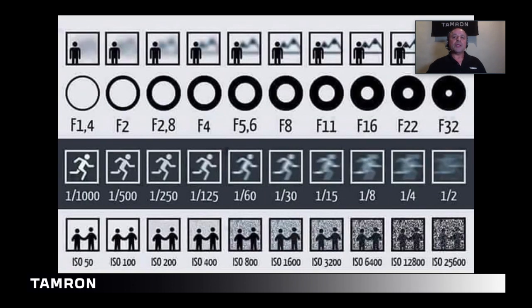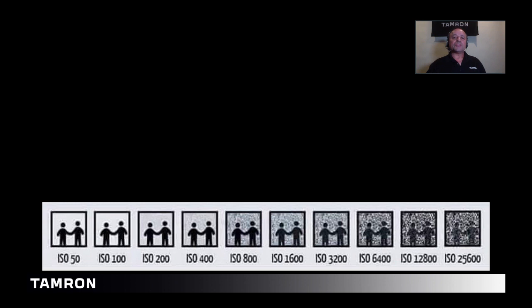Exposure is really comprised of aperture and shutter speed, and they are both used to physically capture light. ISO is loosely used as the third factor, and I will only change it when it's absolutely necessary. Raising your ISO has consequences. The higher the ISO, the more noise you introduce into your image.